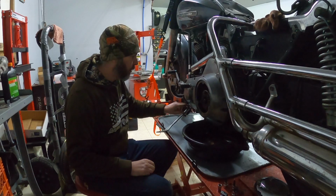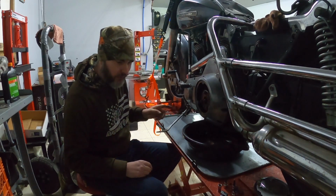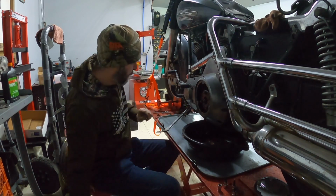With that out of the way, we're going to go ahead and attempt to pull this kickstand out of the way. I think I can get it while it's on the bike here without any issues, I hope. Let's give it a shot.